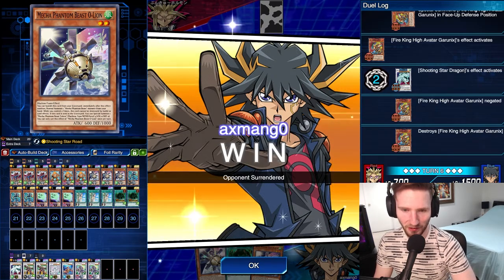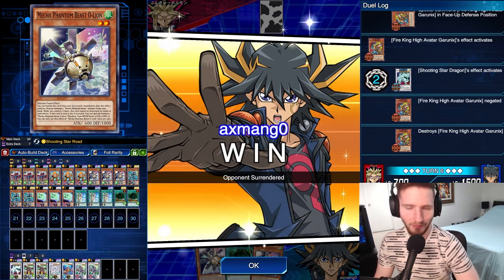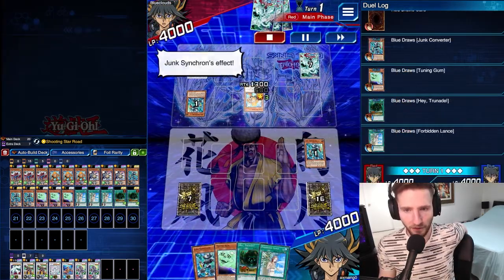Regardless, as they realize we're just going to be negating their destruction and destroying them, leaving the pathway open for OTK, they scoop. GG easy, I think. I don't know. So it does look like a mirror match. Should be interesting to see how this match goes going second.